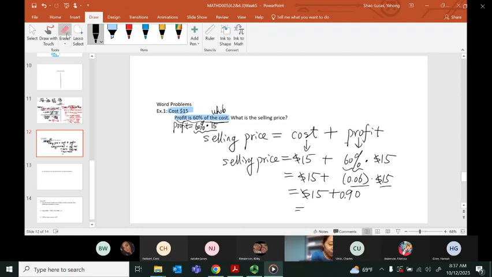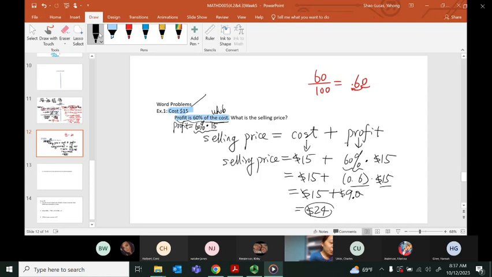Sorry, I should have 0.6. I'm sorry. 60% is 0.6, not 0.06, because 60% out of 100, you move the decimal point to the left 2 times, 1 and 2, so you get 0.6. So that gives us 15 times 6, which is 90, and move the decimal point 1 time. So if you bought something for $15, you will try to make $9 profit, which together gives you $24.